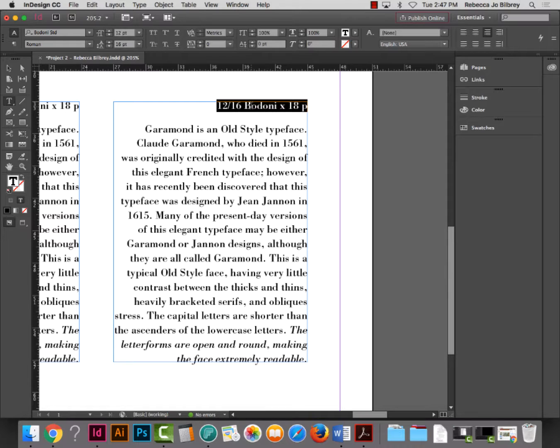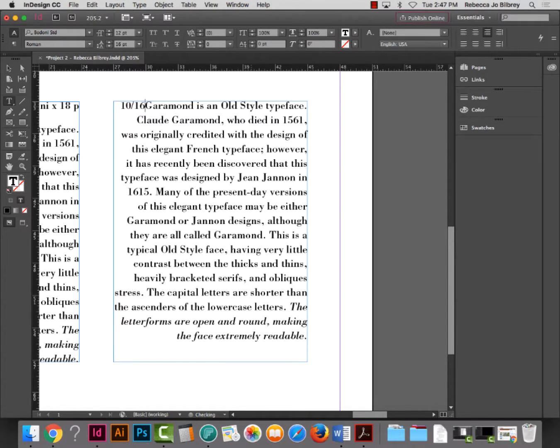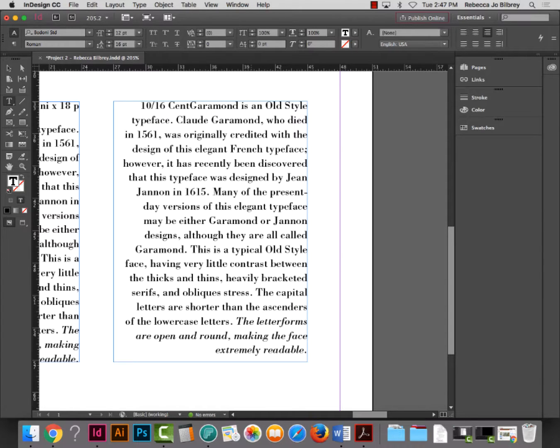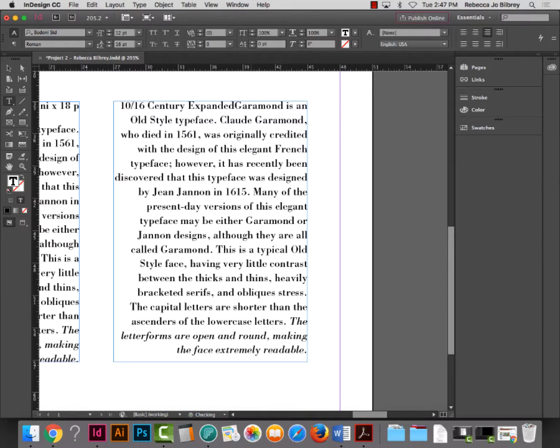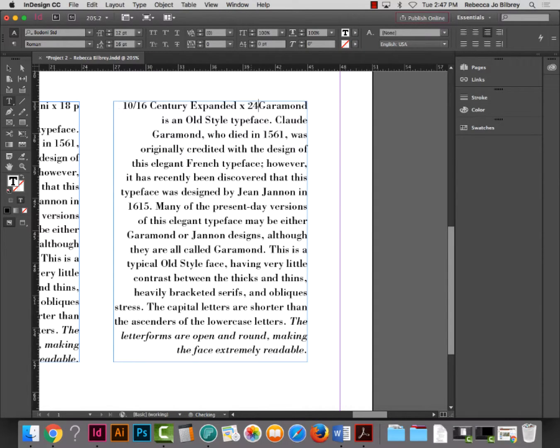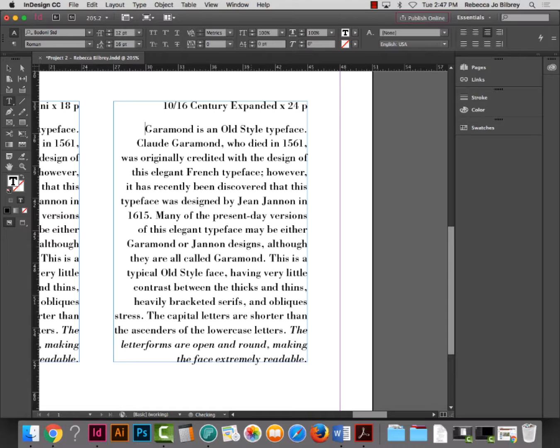And we're going to type in 10 over 16 century expanded times 24p. Make sure it's on its own line. So it's 10 over 16 century expanded by 24 picas is going to be the box width.